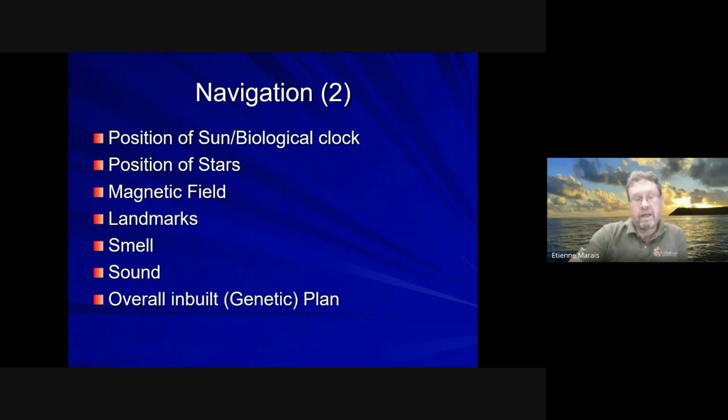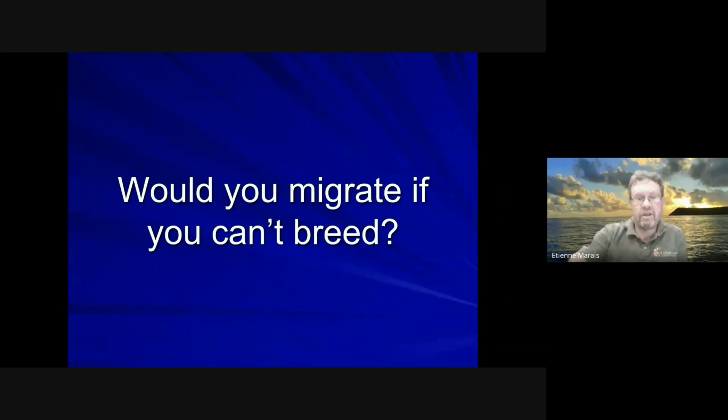suitable habitat. So there's an overall inbuilt genetic plan for many species that have routine systematic migration patterns, but then that has to be learnt and modified and adapted to the conditions, to the situation, to the wind. Birds don't migrate exactly the same every time because they have factors that they have to consider, like wind, temperature, storms, all kinds of things. And they then have to invoke the positional navigation through the learned process.